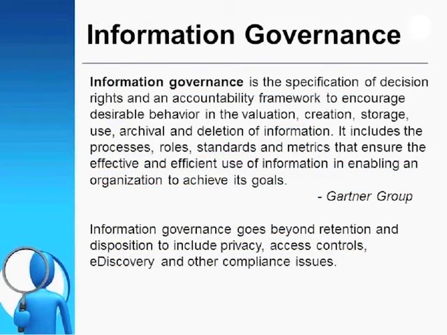So the term information governance, and you're hearing me say it a lot, is used right now in the industry, and there's still some confusion around what it is. Some people use it to mean records management, some people use it to mean information management, but really information governance is something that is bigger than just records and information management. I'm not going to read you the definition by Gartner here. But basically, information governance goes beyond retention and disposition, and when I say disposition, I mean destruction of data, to include privacy, access controls, and discovery, all the other things that happen to information.